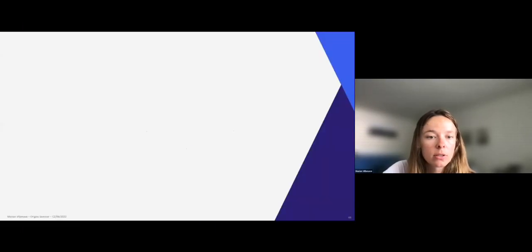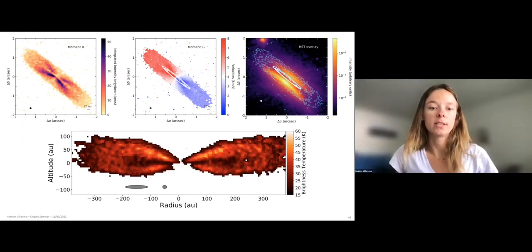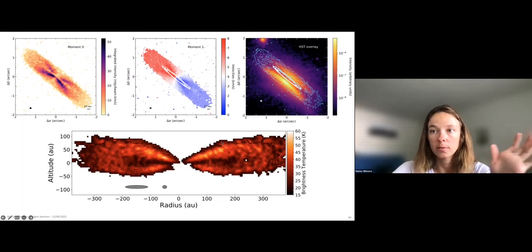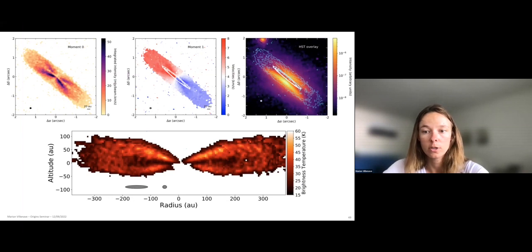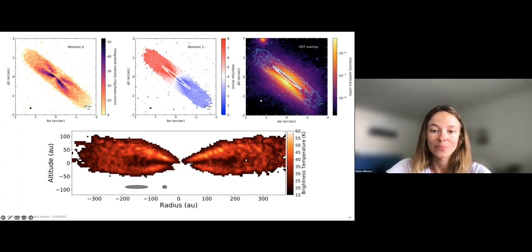Yeah, I can show this. This is the newer angular resolution data. I think this kind of map can be done for all of the systems that we have, all the 12 disks for which we have observations. Here we clearly see the two sides because we have a very good angular resolution. When we have less good angular resolution, then we can get a temperature map, but it will not be as precise as this. Also, when you have a bigger beam, then you integrate the disk on a bigger scale, and so the peak here would be lower. So the information on the midplane temperature and other parts of the disk would be less constraining. But this can be done on more systems. We just need to know the inclination and the distance of the disk to produce this kind of map. And we plan to do this actually, but this is ongoing.